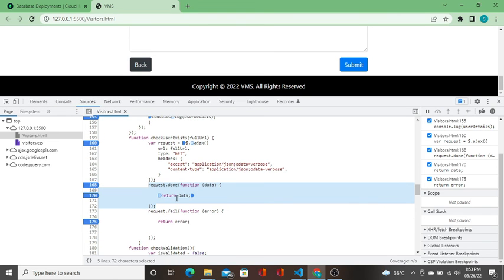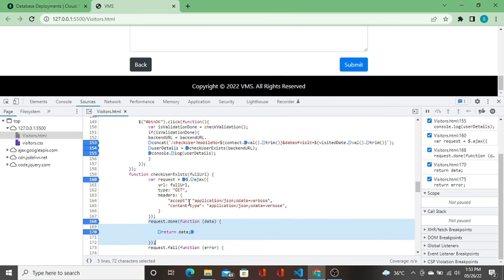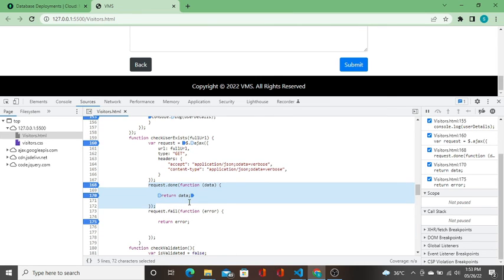Okay, so it is not executing in a sequence. To make the sequence execute, we have something called deferred in jQuery.